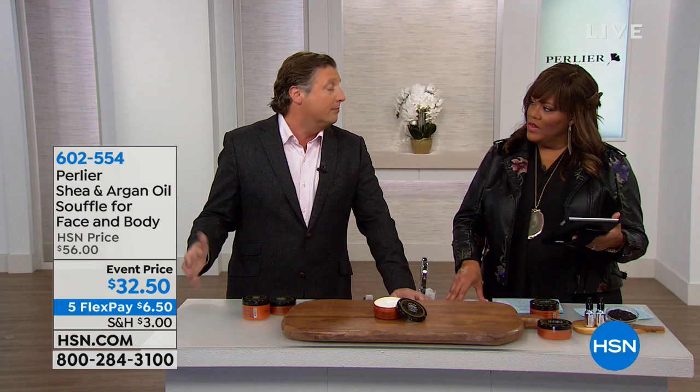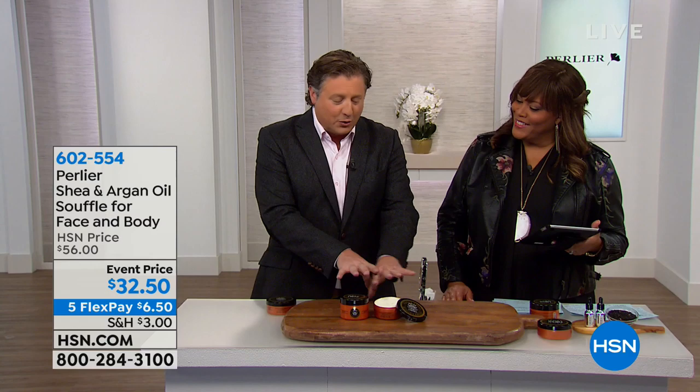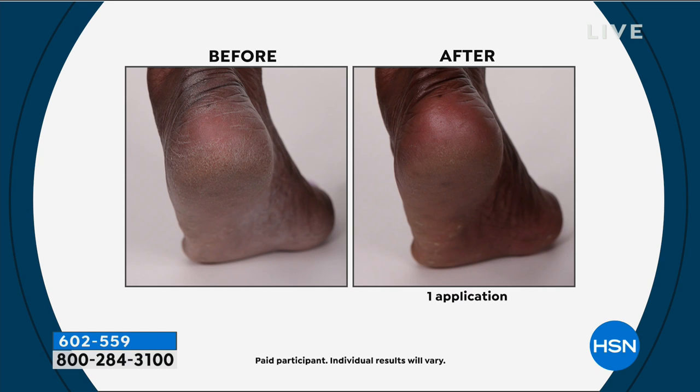If you're going to get this for your face and body, you also want to get our next item — it completes this, and that's for the hands and feet. We made something for your hands that is so powerful. This is so powerful for your hands you can use it on your feet as well, so it's one cream made for both your hands and feet.